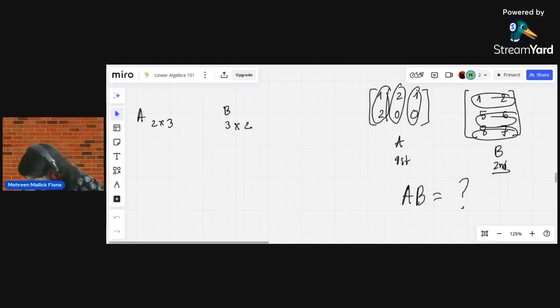So the resulting product matrix would be 2 by 2. Here the inner numbers are the same, so we can perform the multiplication.